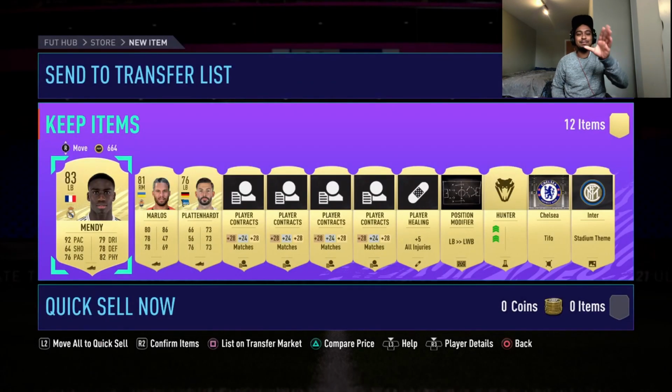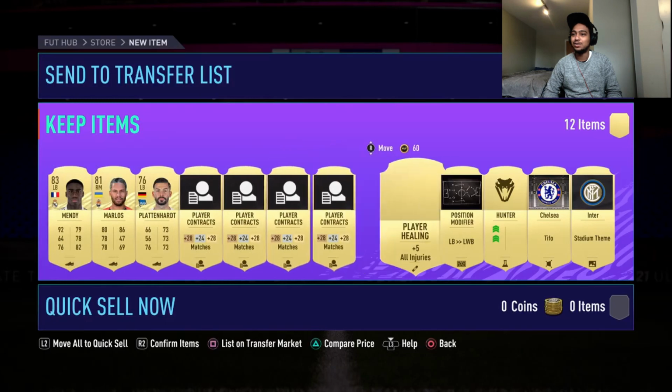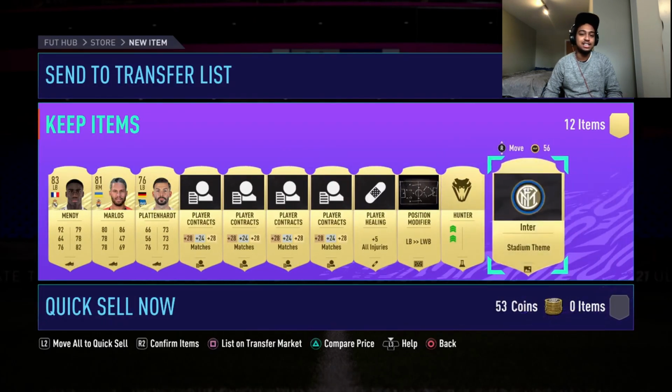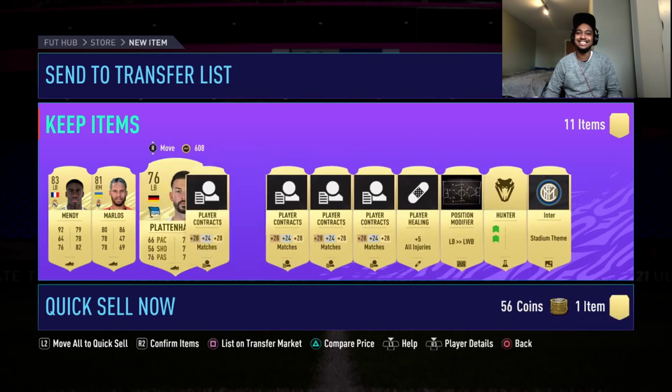I know. Just to put this in perspective, guys, my little brother literally just messaged me saying that he got this card. Just to put that in perspective, we both got the same card. What are the odds of that? A nice hunter there. That Chelsea, that's getting quick sold. I hate Chelsea. I hate them.